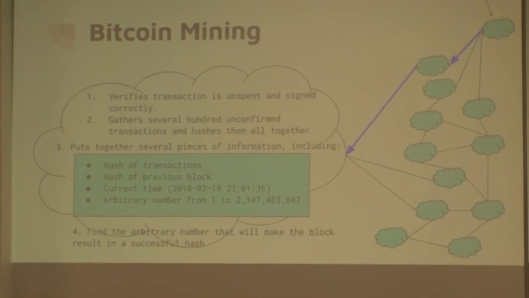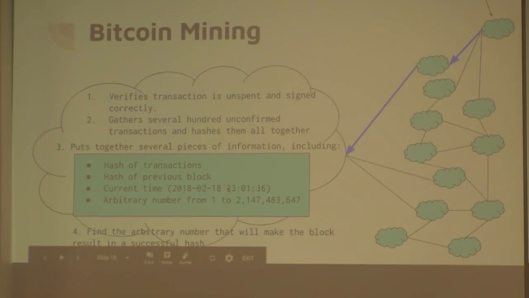The next step is it goes and it gathers several hundred transactions. It takes several hundred transactions and it puts together several pieces of information into a block of the blockchain. So first thing it does, it takes all those transactions and then hashes them together. Okay, so it takes like 1,000 transactions, puts them all together in a more complicated way, but essentially it puts them all together and gets a single number that is the hash of all those transactions. And that hash goes in a block. The next thing that goes in a block is the hash of the previous block. Because remember, a blockchain relies on the hash of the previous block. Another thing it puts in is the current time.